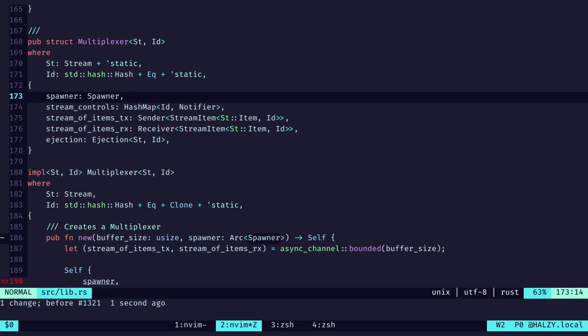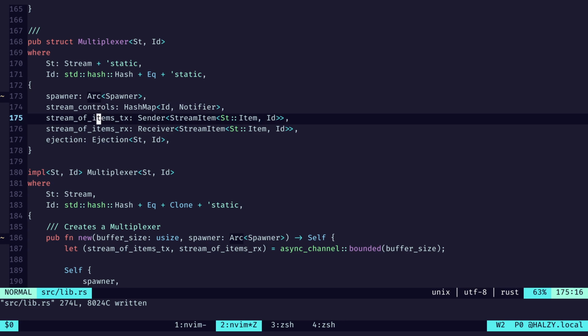So I want to try this. YSIW right bracket. So much better. Many different things using it. Yeah, that'd be great.